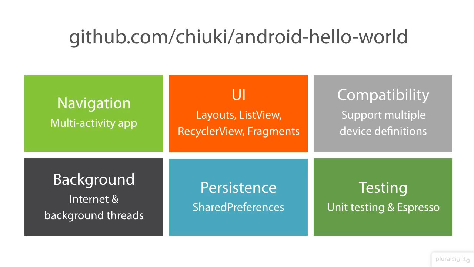The world of Android changes very quickly, so it's a little bit of a futile exercise if I list the resources you can use to learn about all these topics. I have collected them in the README file of the Hello World repository at github.com/chilkey/android-hello-world. Go there and click on the various classes to learn more.